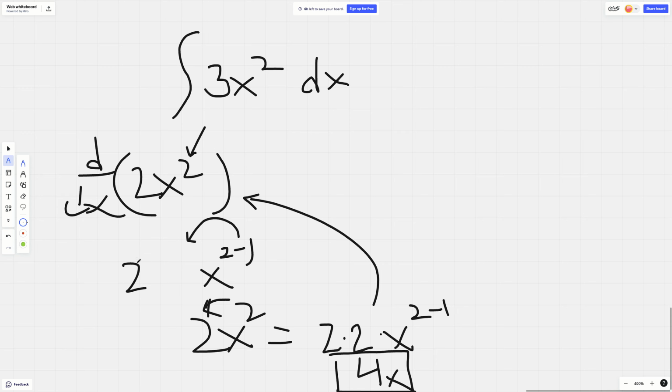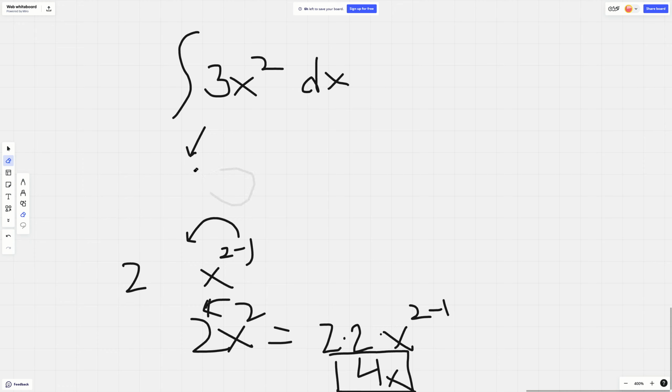Instead of asking what's the derivative of 3x squared, or whatever f of x we're taking the derivative or integral of, we're asking ourselves, what function do we need to take the derivative of to get f of x, instead of what is the straightforward differentiation of f of x. And we have to apply that kind of opposite logic or inverse logic when we're looking at power functions like this. Now, let me quickly erase this.